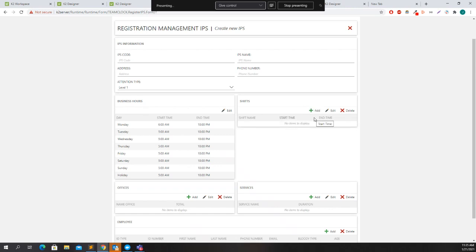For example, I have morning shifts, I don't know, from 6 a.m. to 2 p.m., and you name it, night shifts, or the entire shift.